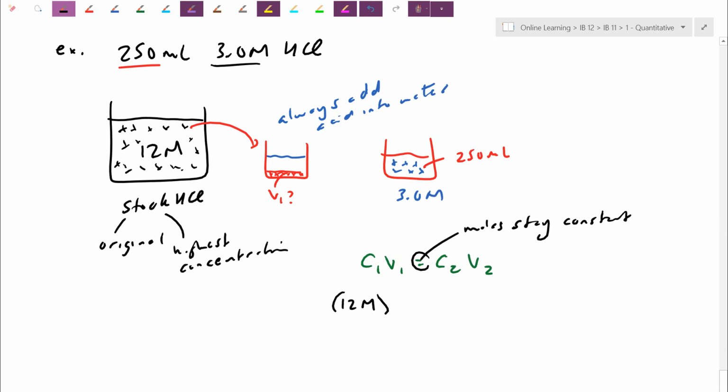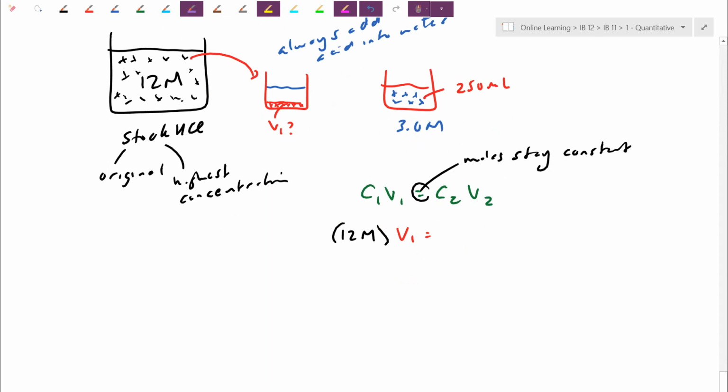It says, pretend I have a liter. I don't have to have a liter in my stock, and I don't have to have a liter in how much I actually pour out. But pretending I have a liter, it's like I have 12 moles for a given liter. I don't know how much V1 there is. I don't know how much of the strong stock solution I'm going to need. But what I do know is I want a 3 molar solution at the end, and I want to multiply it by, technically you should say 0.250, but just to prove to you, I can use liters or milliliters. I'm just going to use milliliters, setting up a ratio. So we can do a little bit of simple math here. If I go 3 times 250 divided by 12, this gives me 62.5.